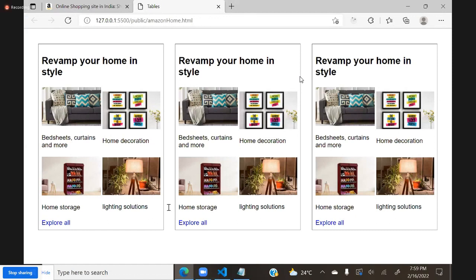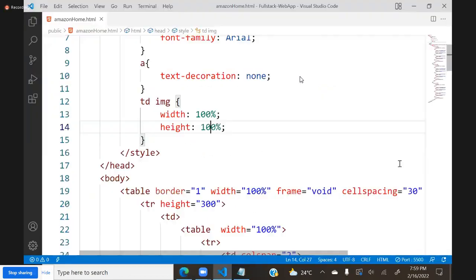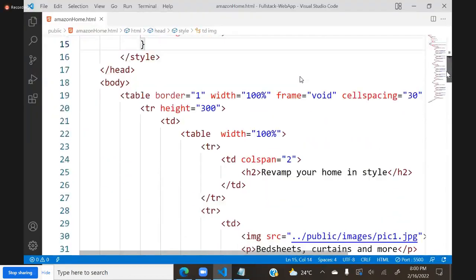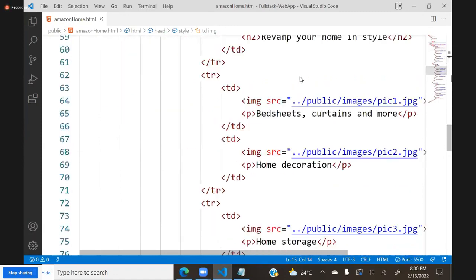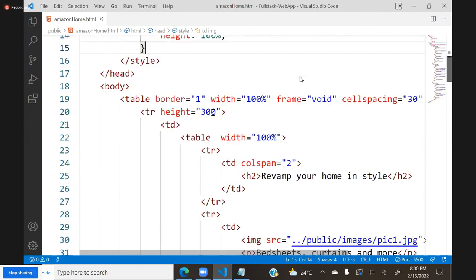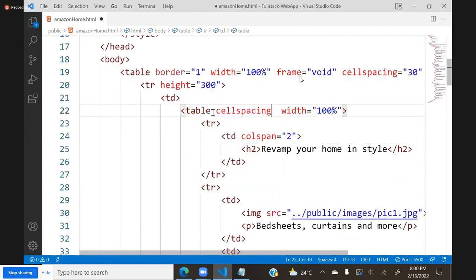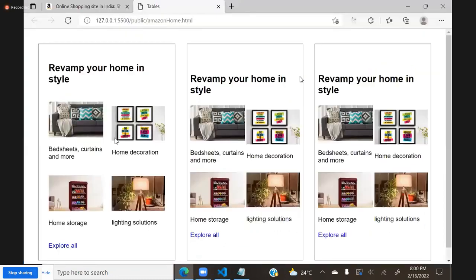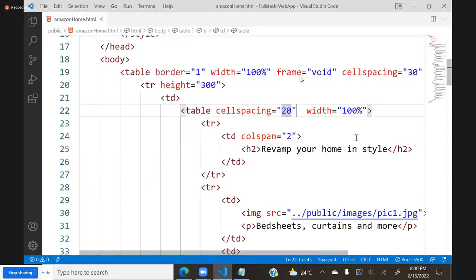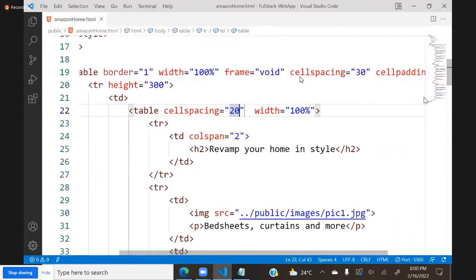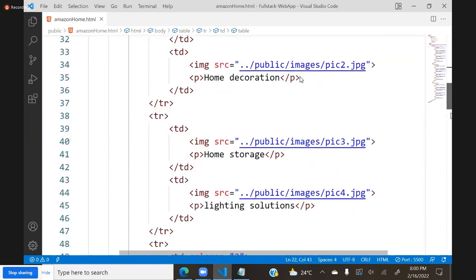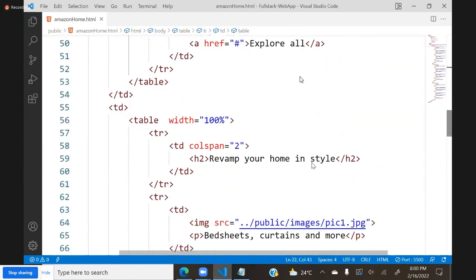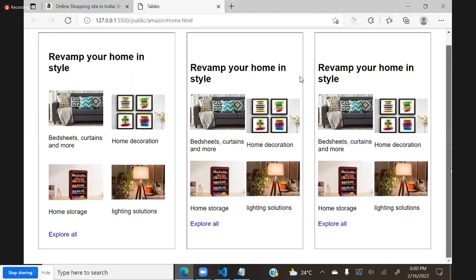And we will have some more options here. Another option is the inner table also. Inner table, that means the table inside, also should have cell spacing, right? We need cell spacing between that. 20 I will give here. In the inner cell also some space will come. We need to adjust the height and width of the content accordingly and define. And important, it depends on where you are displaying the contents and how much width and height you are configuring for the images here. Now you can see this is the content.